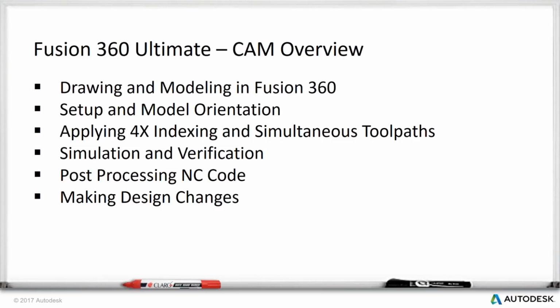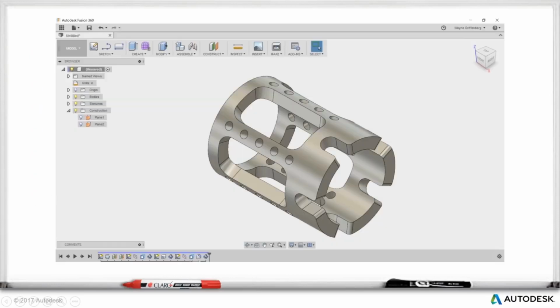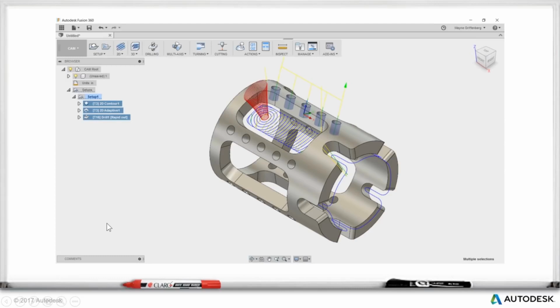So the part we're going to work on will look like this part. It's a simple little adapter housing, or adapter bracket, for the bottom end of a vacuum cleaner. A simple part, and we're going to add some toolpaths, which will end up looking like this. Then we're going to wrap those toolpaths around the part, and we'll show you how to do that and how we output those toolpaths for indexing.